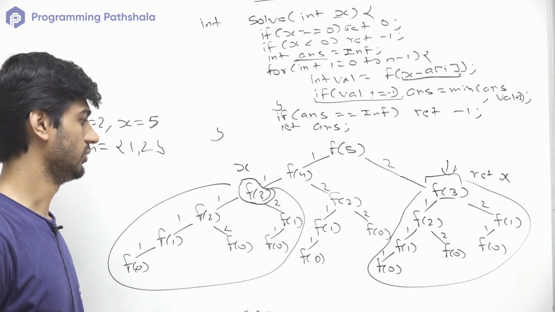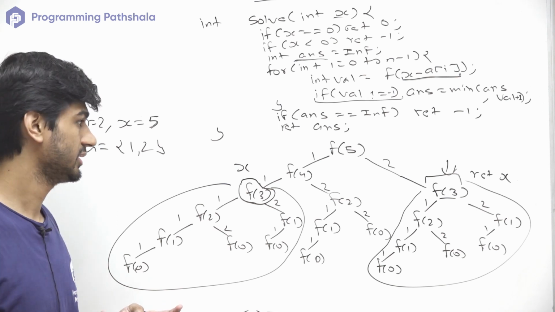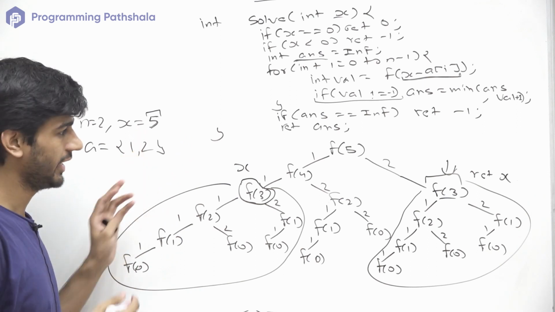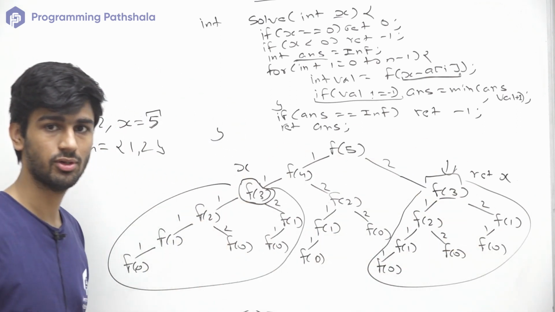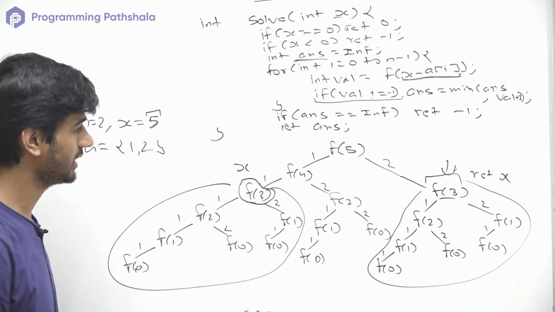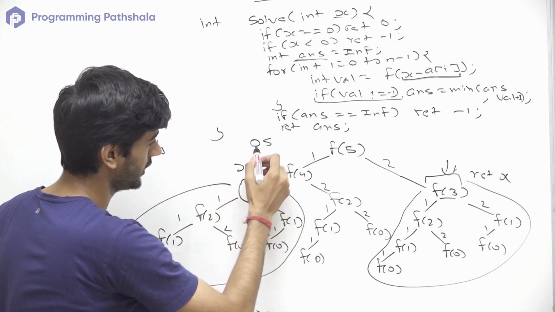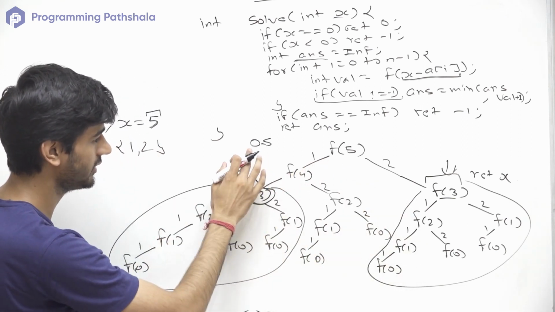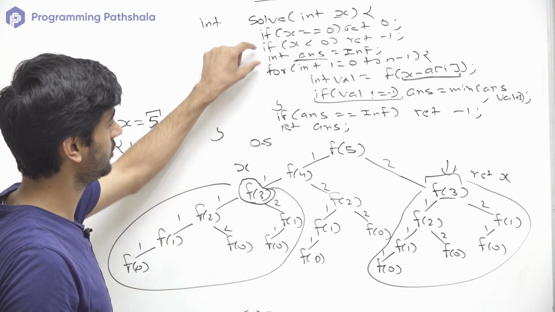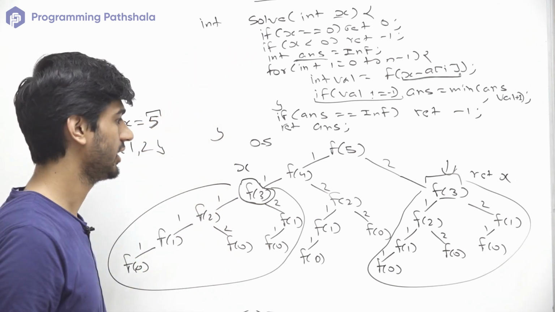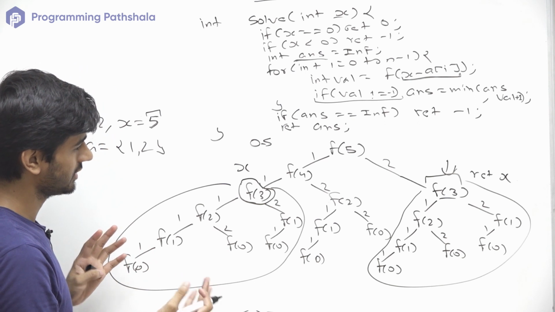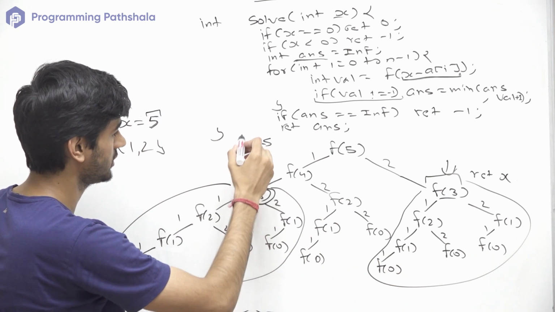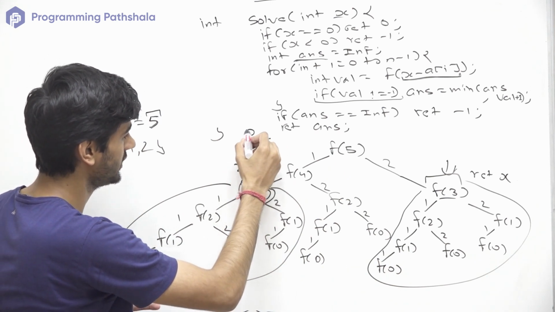Okay, cool. There is one more thing which we can observe from here: we wanted to find out the minimum number of coins that are required to get a sum of 5. And to do so, we made a lot of recursive calls. And in all these recursive calls, the value of x is between 0 to 5. Right? Here we called f of 5, then f of 4, f of 3, f of 3. So all these values are between 0 to 5. If we have a negative value, then that can be handled using this if condition. Okay, cool. So if we try to generalize this thing, then to find out the answer for f of x, we will have different function calls, and all those function calls will have values between 0 to x.